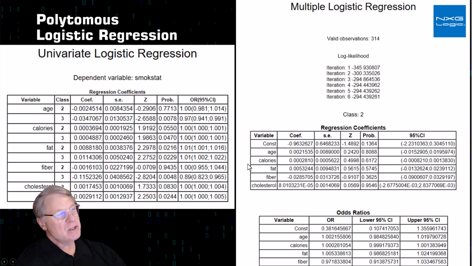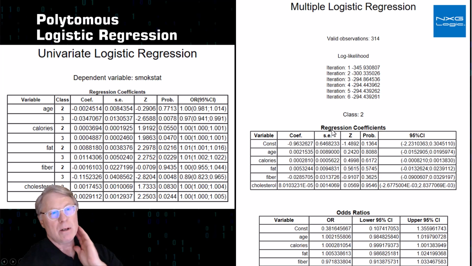For polytomous logistic regression, the classes are run in a univariate fashion first against each output variable. So this smoking status had 3 classes. So you really only get coefficients for class 2 and class 3 for polytomous logistic regression. You don't need a class 1.